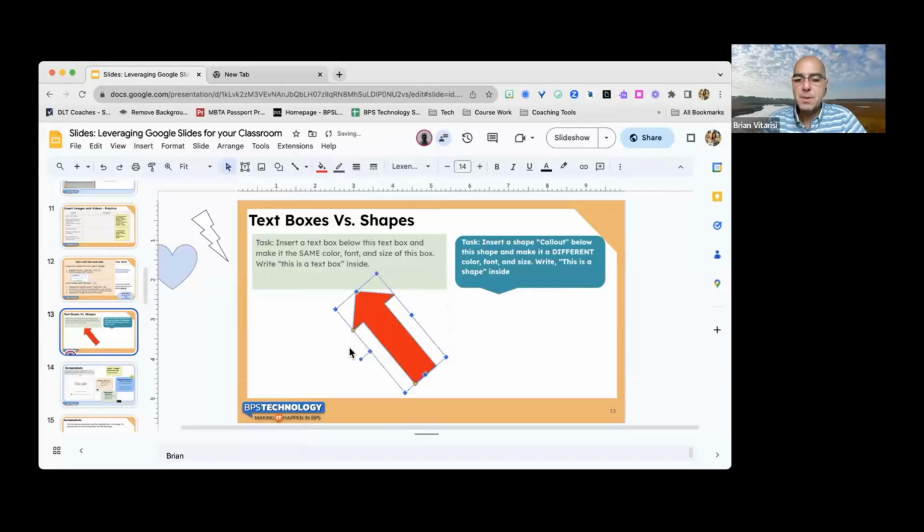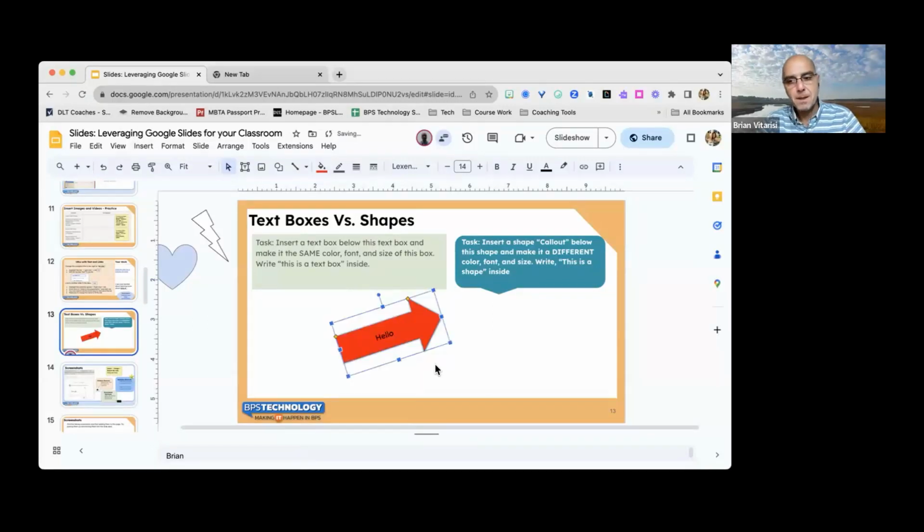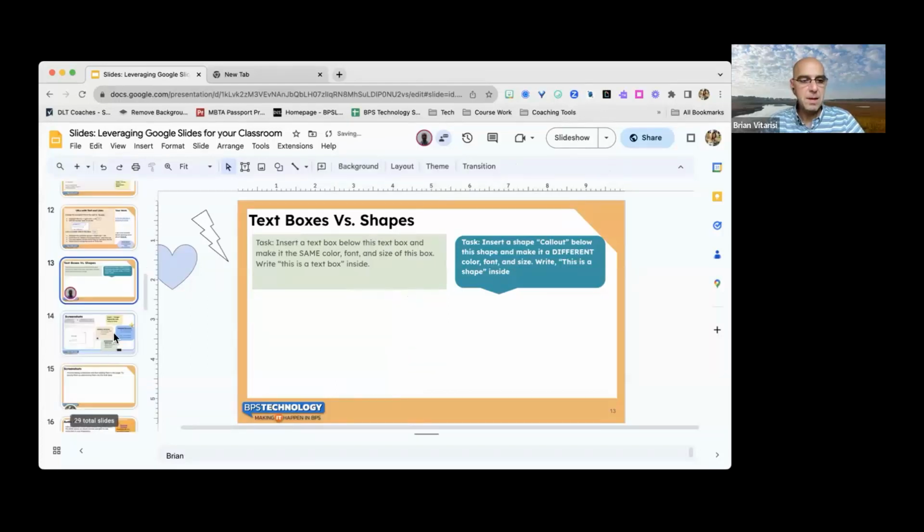And if you double tap in that shape, Kate, and we can just write or type into that shape. And of course, this one's going to be upside down, but that's okay. But you get the idea. Sometimes you don't have to type into the shapes, but you can. All right. So we're going to go to our next slide. For the sake of time, we're just a little bit behind.